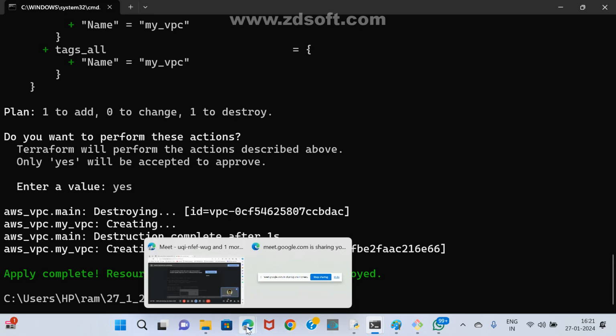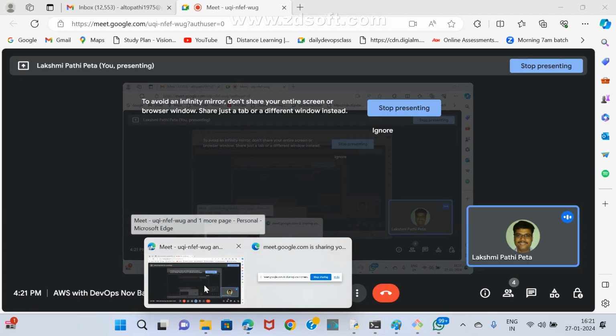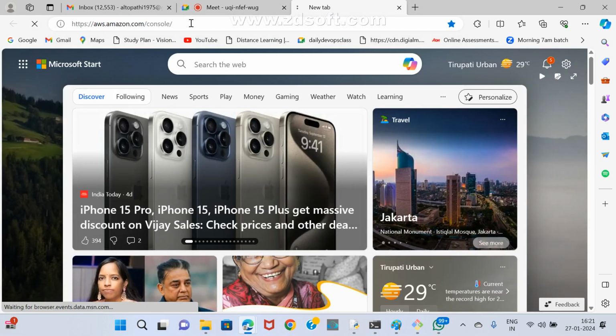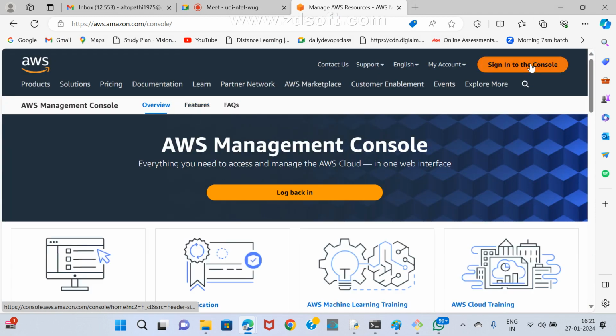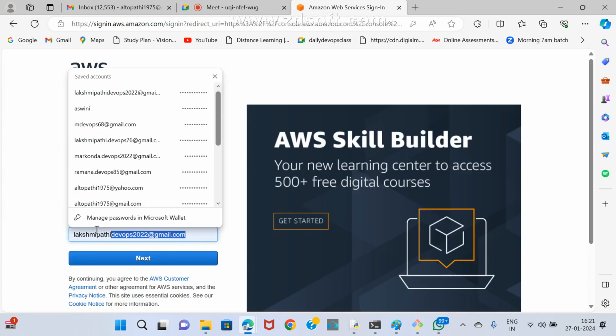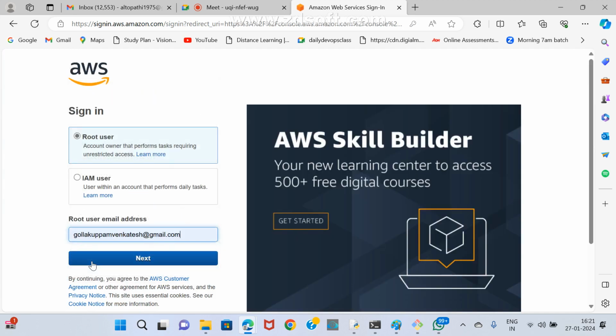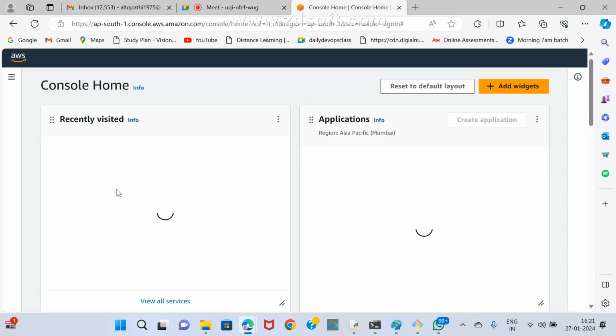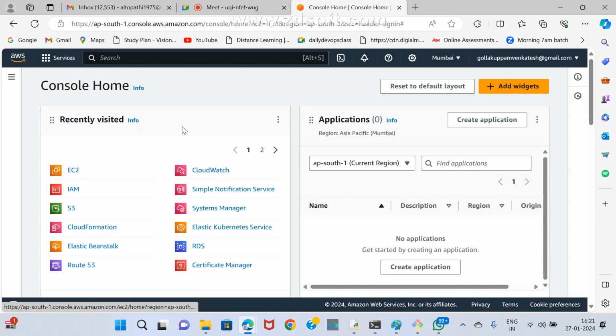Now quickly we can refer to it and we'll try to do additional things. AWS. Now go to Mumbai.